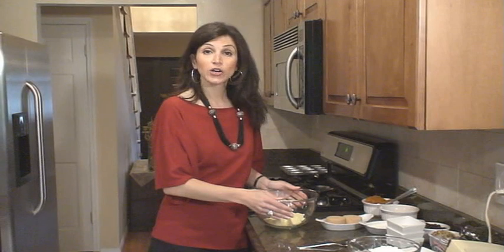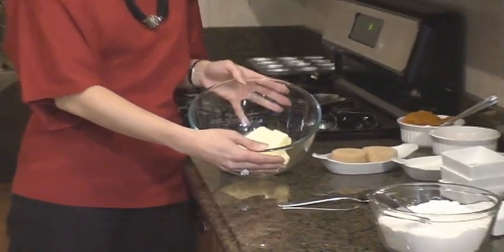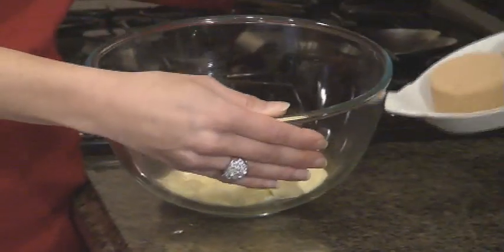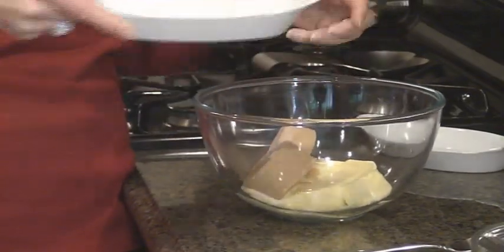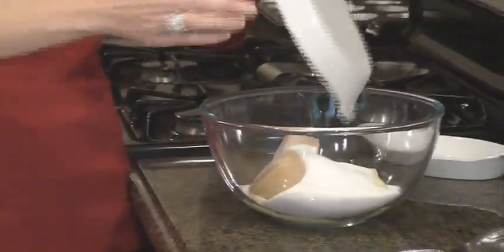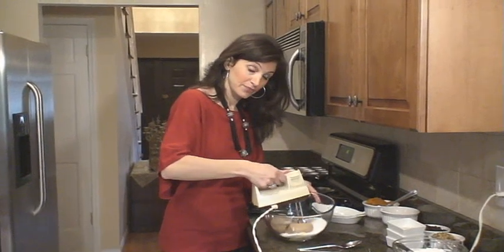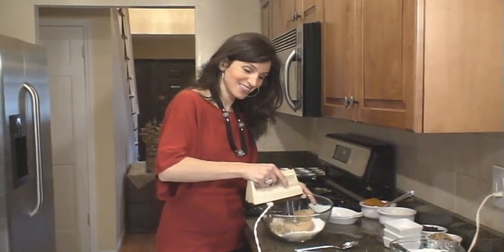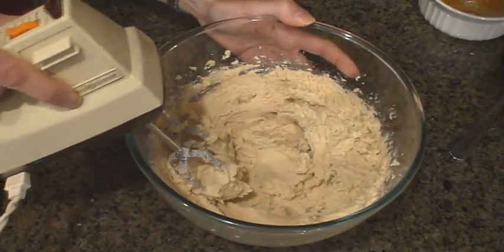I have 2¼ sticks of softened butter right here. To that, I'm going to add 1 cup of packed brown sugar, really packed, and 1 cup of regular white sugar. And then I'm going to show you all my 1970s mixer, see? And we're going to just mix that all up until it's light and fluffy. This is what our butter and our sugars look like when they've been mixed. They're nice, light, and fluffy.